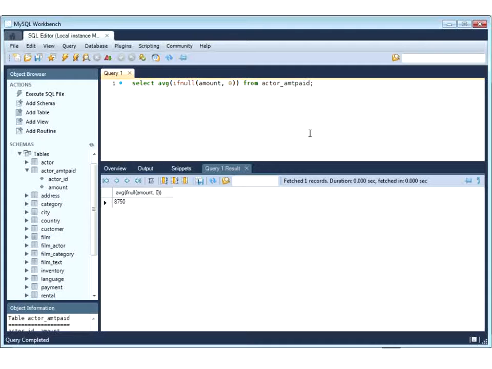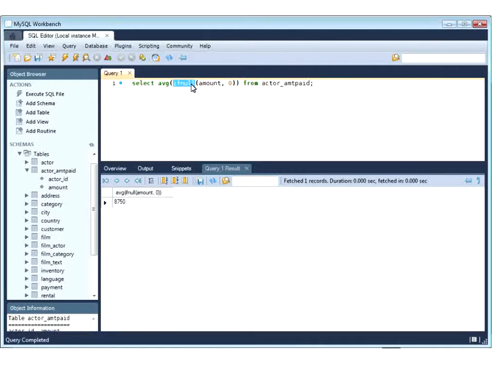When I ignored it, the average, being an aggregate function, ignores the nulls and just took the existing values and averaged those three. But this time I told it, if the value of amount is null, treat it as 0. So select the average of all of them, with a 0 for any nulls, from actor amount paid.